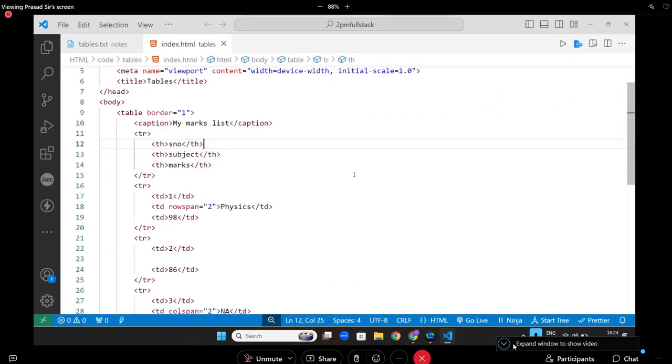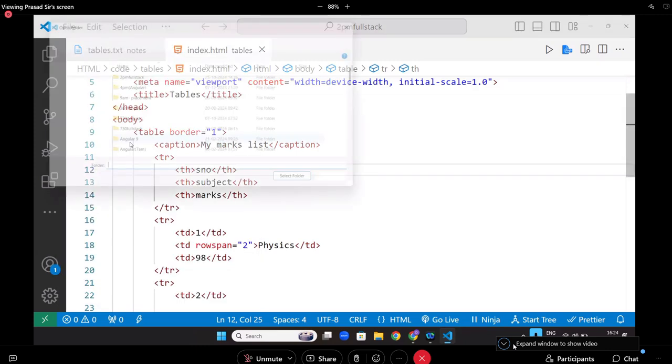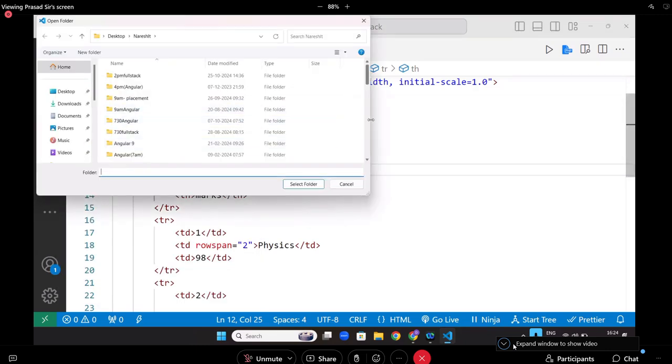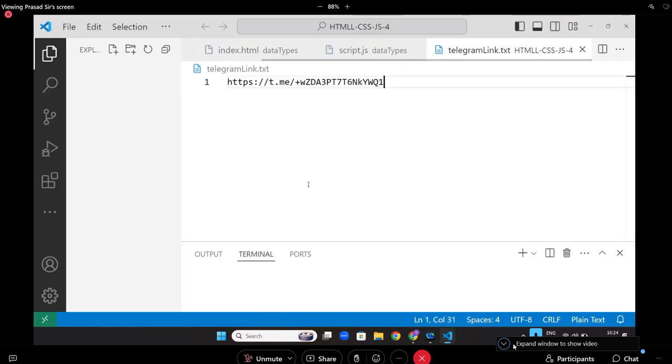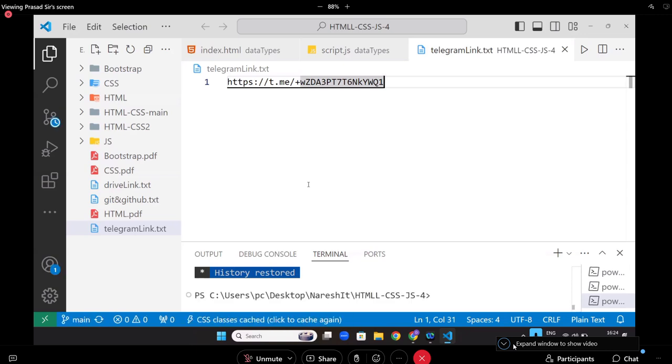Now, let's start. File, open folder. Let's open something. HTML, CSS, JavaScript 4. Whatever JavaScript we have discussed till now, I'm just going to repeat it once.